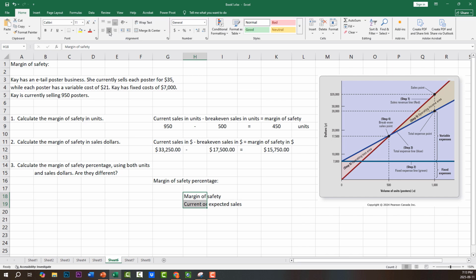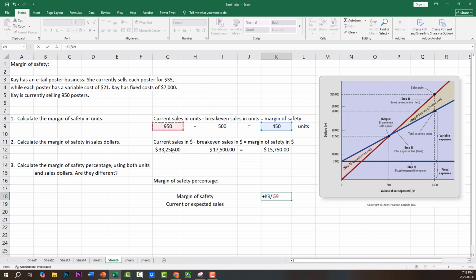Just going to center this, and I'm going to put a line. There we go. So the margin of safety, doesn't matter if we're doing units or dollars, we're going to take the margin of safety, 450 units, and we're going to divide it by the current or expected sales, 950. And we can see that this is a percentage. It is 47, give it a few more decimal places, 47.35.